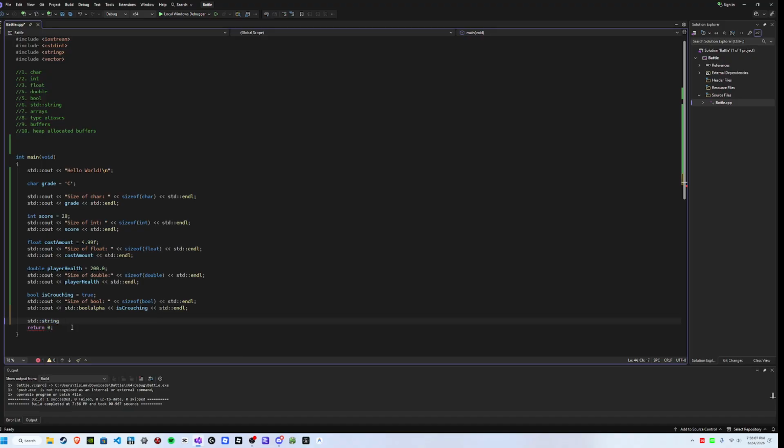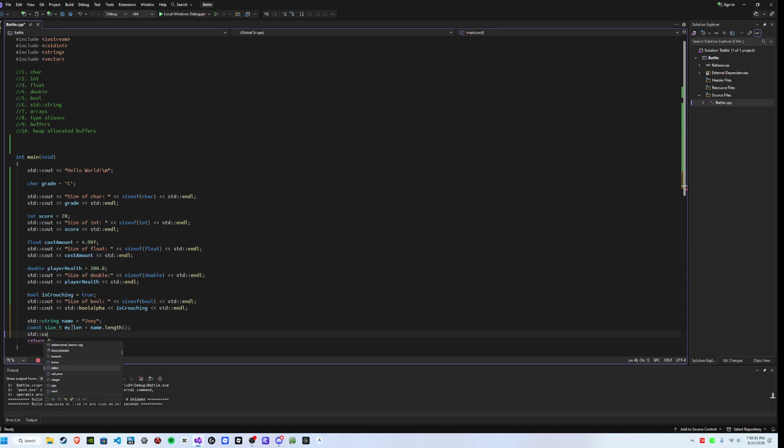So let's say I have a name, and I'm going to call it Joey. As you can see, that is a string. Then if I want to get the length, I create a size t, and then I could do strlen. Strlen is different, so I'm actually going to do name.length.